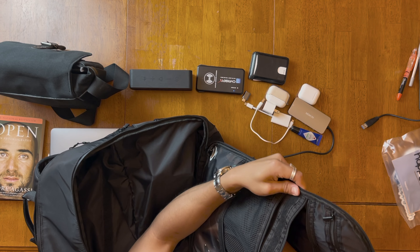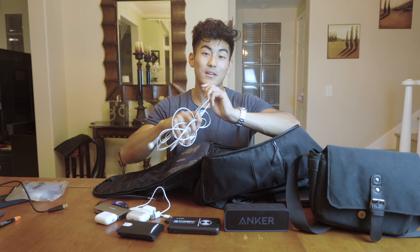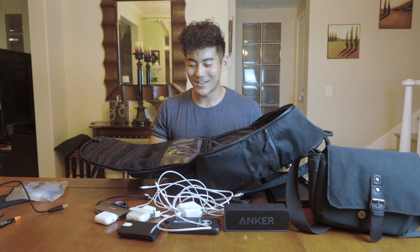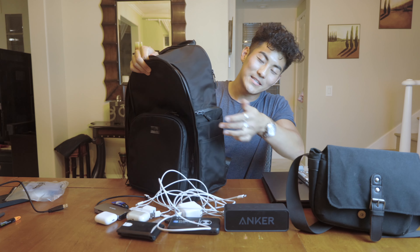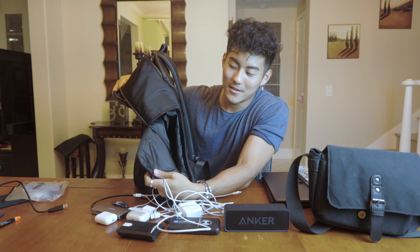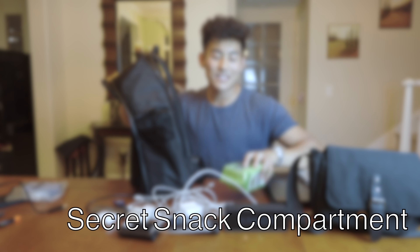In this bigger pocket is where the bulk of all my chargers are — so many cords. We have the laptop and iPad charger, a regular iOS charger, and the USB-C cable for the camera microphone. A bunch of chargers! This backpack really does have a ton of pockets and uses. Finally, there's one more secret pocket — kind of hidden — which you unzip to find a pouch. The lining feels waterproof, so you can put wet swim trunks or wet clothes in there.